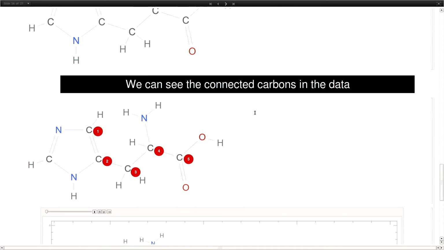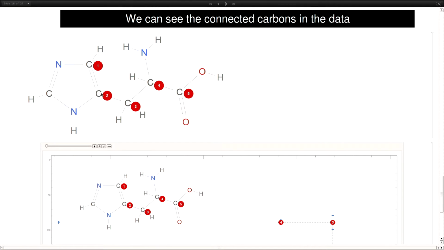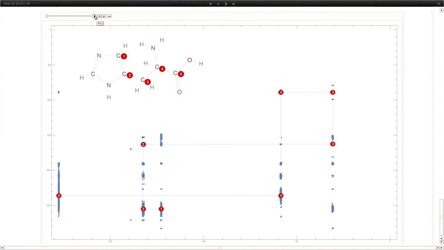So what I want you to see here is that what we are interested in is these carbons. This is the actual molecule and the representation of the molecule. And I've numbered these carbons here because they are directly connected. You have another carbon here, but I didn't put a number there because it's not directly connected to the carbons. But in this particular case, the experiment we are using is focusing on this type of connected carbon. So it's kind of beautiful here that you can see that the connection in the diagram is actually represented in the weird spots you can see in the spectrum.